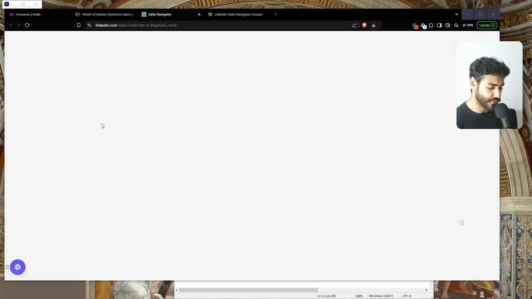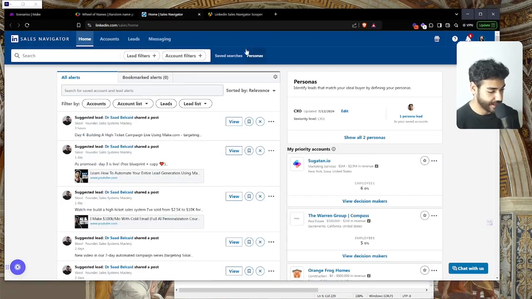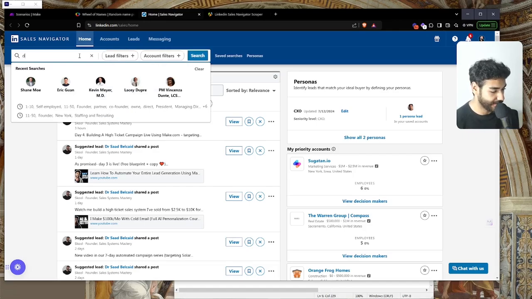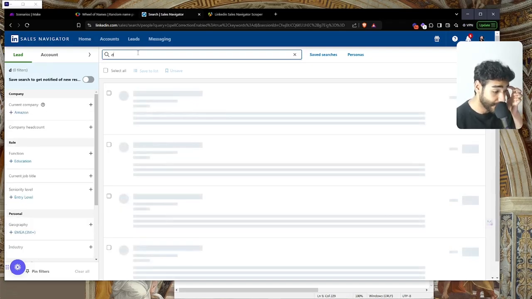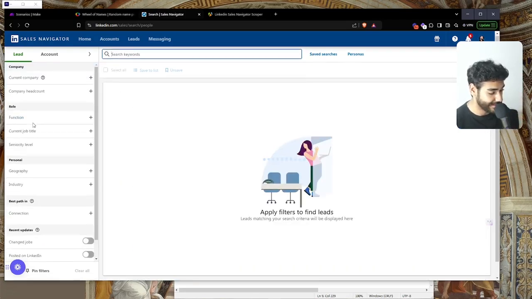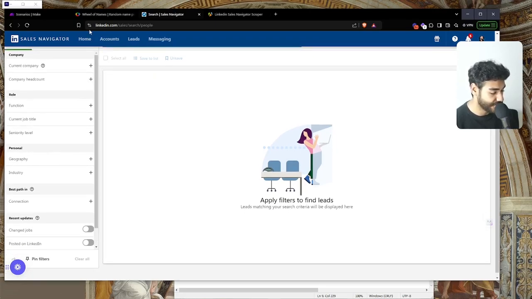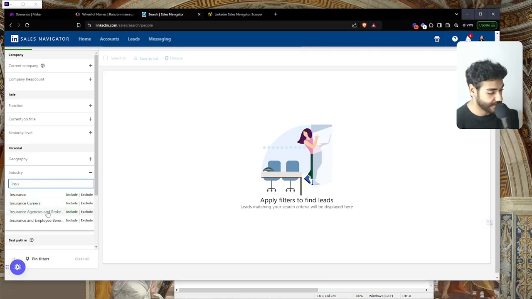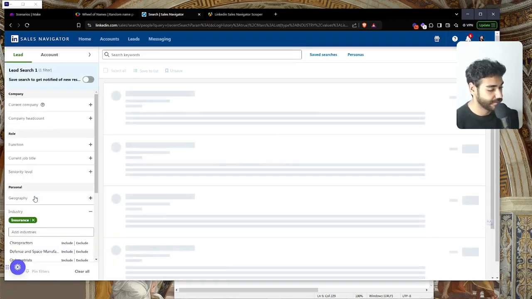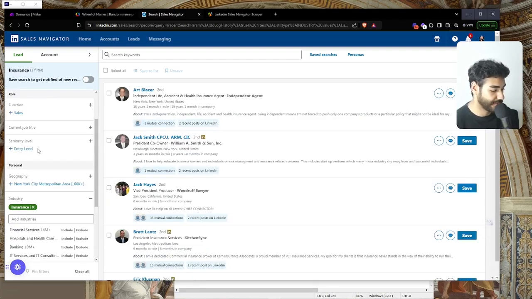Okay, so once you sign in or sign up, you're going to have this dashboard right here, which is Sales Navigator. And then all you have to do, for example, I'm just going to type in a word so I can get into this search. Now, all you have to do, guys, is look at this dashboard, and then we're just going to go ahead and start building this list. So we're targeting insurance companies. I'm going to go to industry and look for insurance. And I'm already at 7 million results. That's nice.